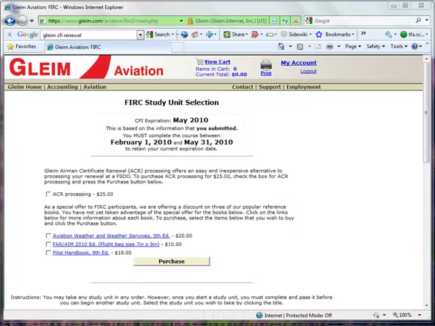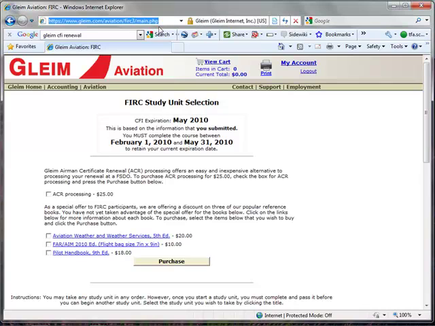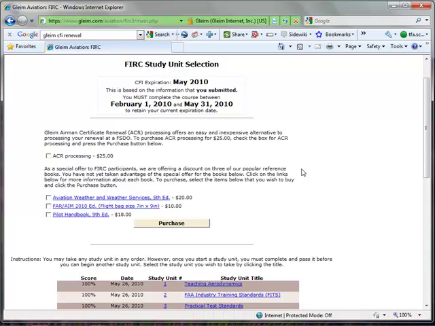Alright, so I use the Gleim online flight instructor refresher course, FIRC. You can see the URL for it up here on the upper left in the address, but if you just do a Google search for Gleim CFI Renewal, you'll find what you need. Once you buy it, it's $95 to buy this course, and you could start it within 3 months of your expiration time, and take it at any point.